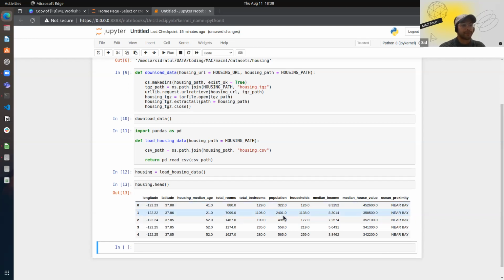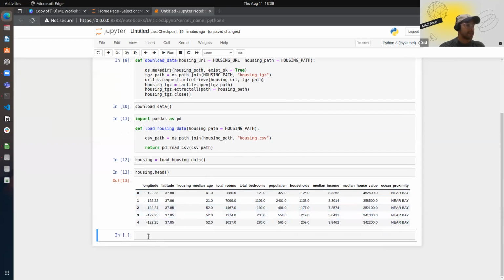Okay, so the next thing I'm going to do is learn a little bit more about these attributes, maybe things like what sort of data type these columns are. Maybe are there any missing values in these columns? The way you can do that is name of the data frame dot info.